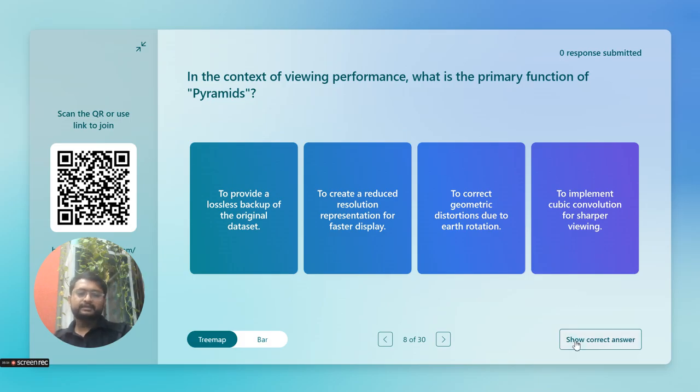That is the true answer. If you want to experience this, you can open Google Maps, scroll out to the entire world view and then go quickly to your Ahmedabad, or your district level, or village level. It will take some time to load. So basically behind the scenes, it is doing this pyramids only. It depends on how your pyramids are constructed and at which zoom level you are. That will determine how much time it takes to represent that data layer.